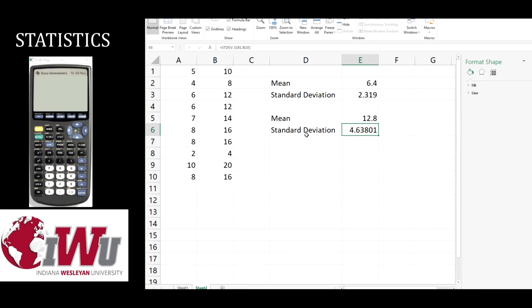So again, standard deviation is something that helps you understand how far apart data points are. I don't want to go any further. I want you guys to try to discuss and explain what you think may have happened there. So again, this first one here, you take a look at these numbers, something happened to them when I doubled the data points. Something happens to the mean, and it looks like something did happen to standard deviation. So your job is to discuss exactly what happened and why. It also helps to look at the definition of these two terms and what that means. And I think you guys got this.